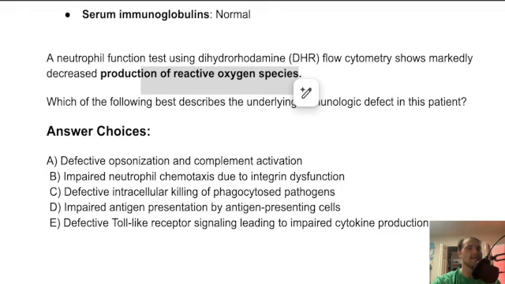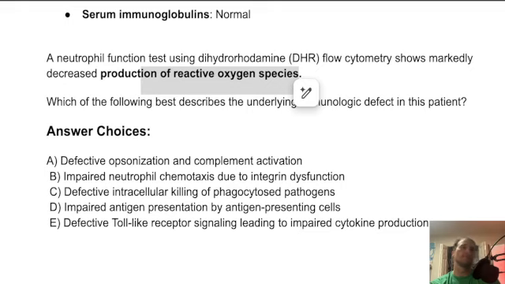And that's caused by a defect in NADPH oxidase, and that's responsible for generating reactive oxygen species. And so the neutrophils normally engulf the bacteria into phagolysosomes, and then NADPH oxidase catalyzes the conversion of oxygen into superoxide radicals, and then it will generate hydrogen peroxide and other ROS. But in CGD, NADPH oxidase is defective, and so you can't kill these guys. So catalase positive organisms are just going to keep on coming. So CGD predisposes patients to infections with Staph, Pseudomonas, Aspergillus, Candida, and enteric gram-negatives like Serratia.